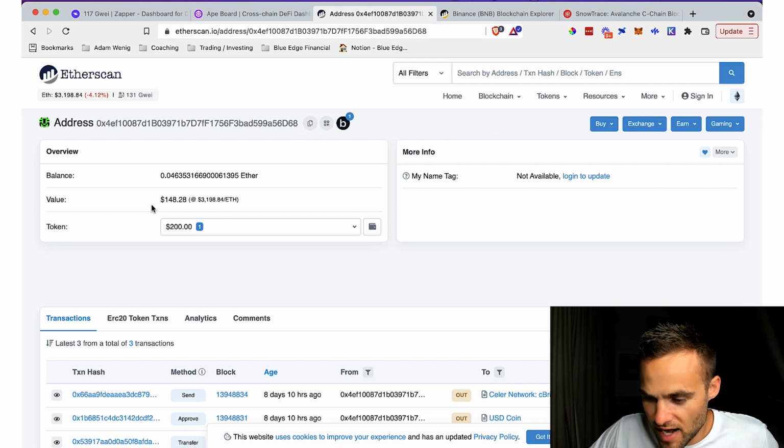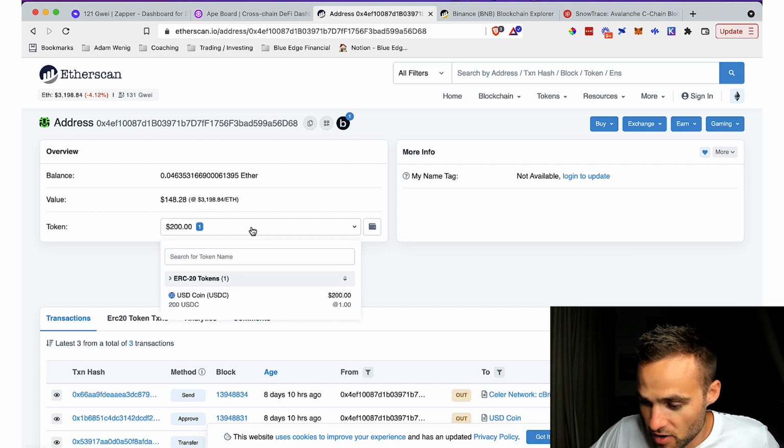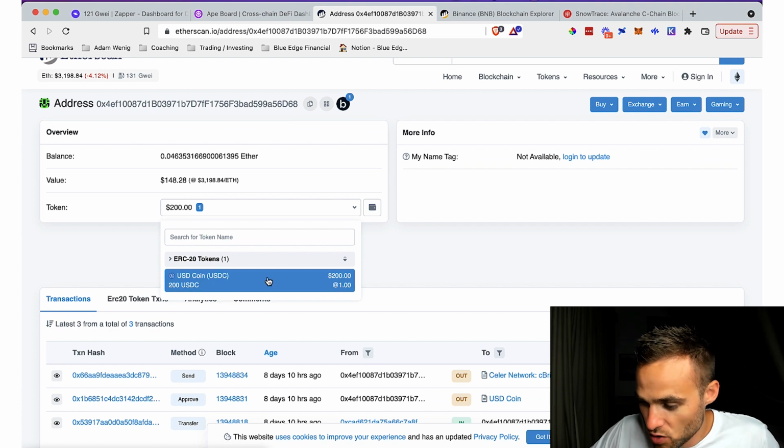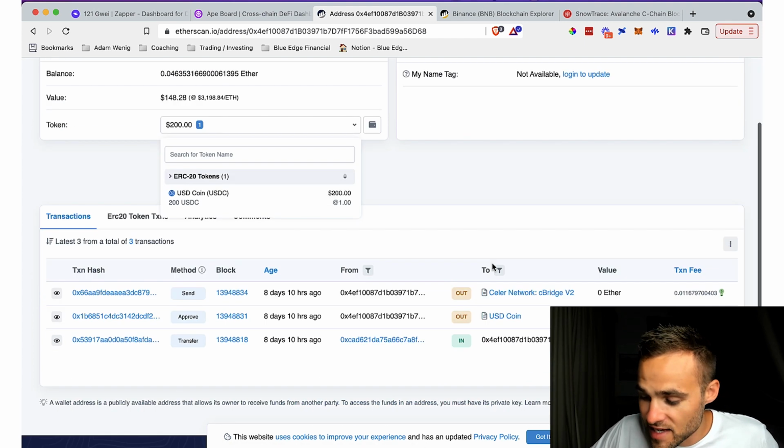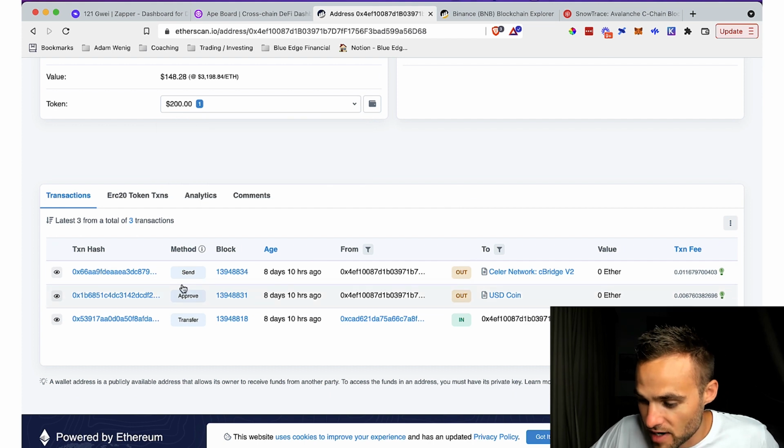And I can basically see the value that this account has in Ethereum, 0.04 Ethereum. And I can see that it has basically $148 worth of Ethereum here. It also holds $200 worth of USDC, it looks like. And I can see any of their transaction history right here. So I could see where they're sending the money to, where they're sending it from.